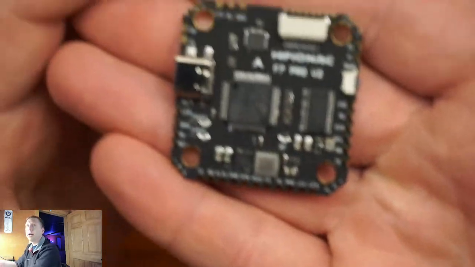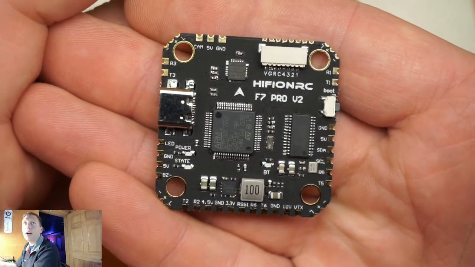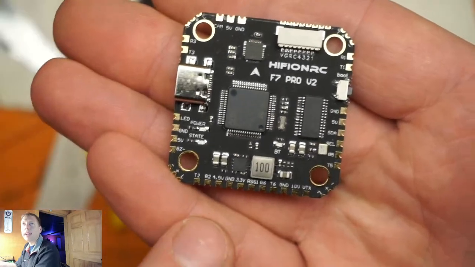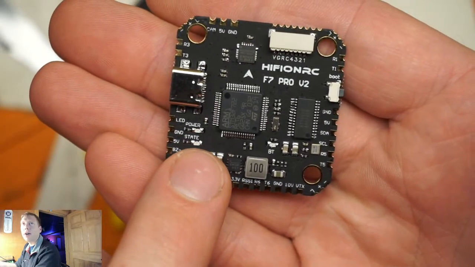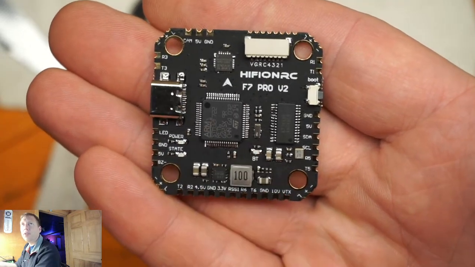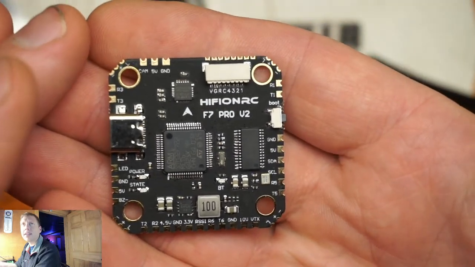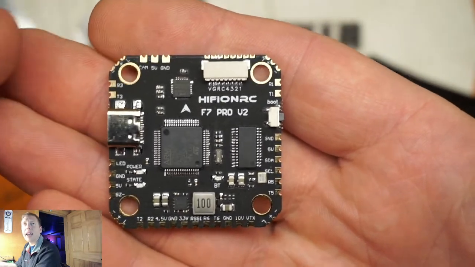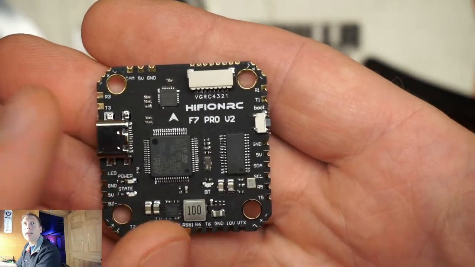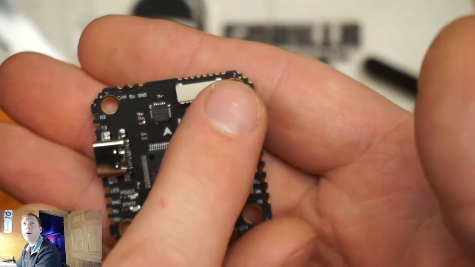The silk screening's really nice on this. I don't know if you guys can see that, but no looking up online where everything goes for this thing. It has little diagnostic LEDs on here for power and state. It has Bluetooth, I believe. I gotta say, in the hand, this is looking to be a much better flight controller than I thought it would be. It's even set up for not being attached to a four-in-one.